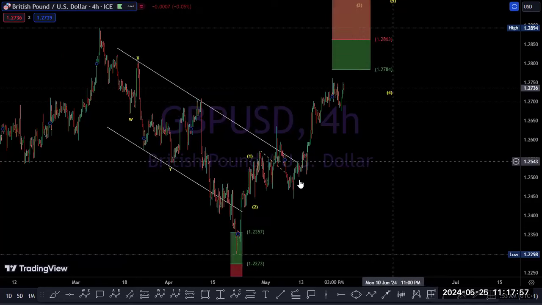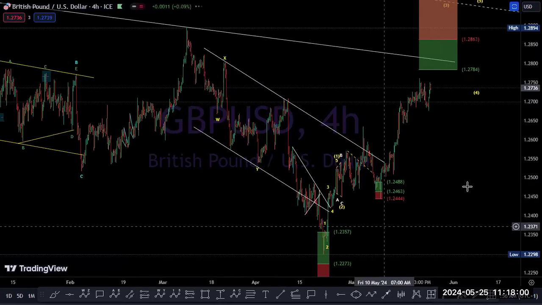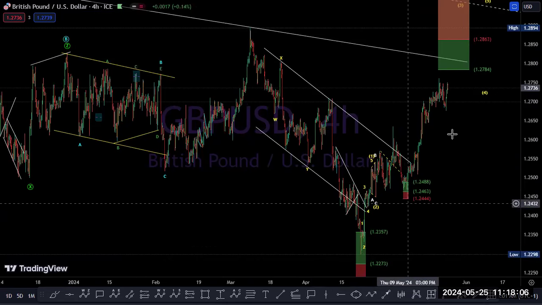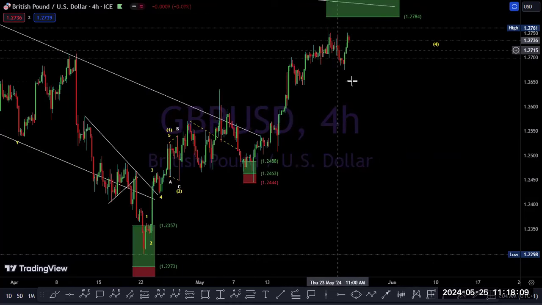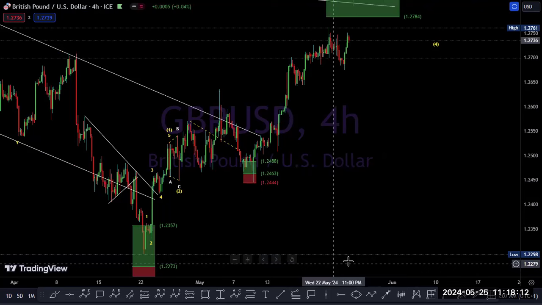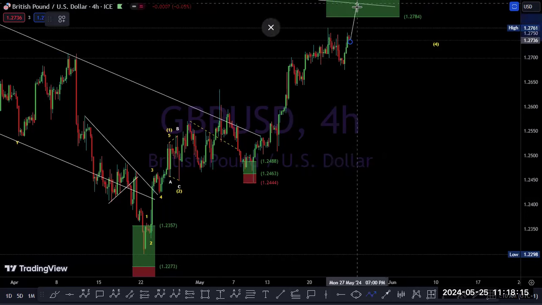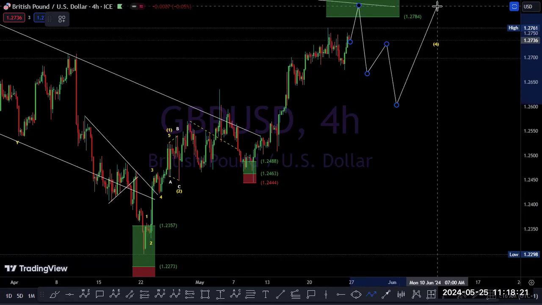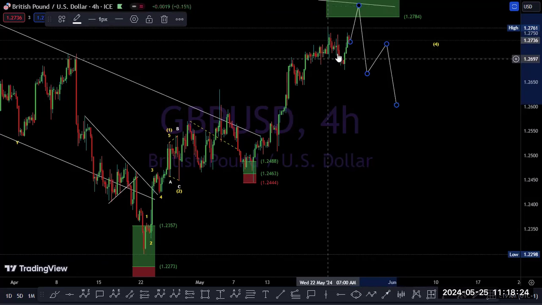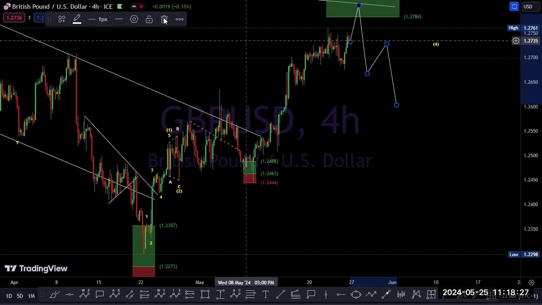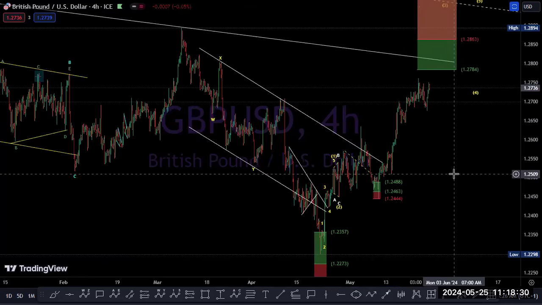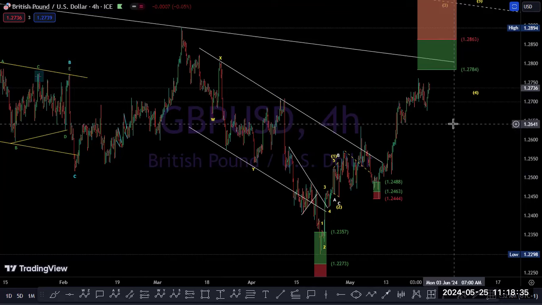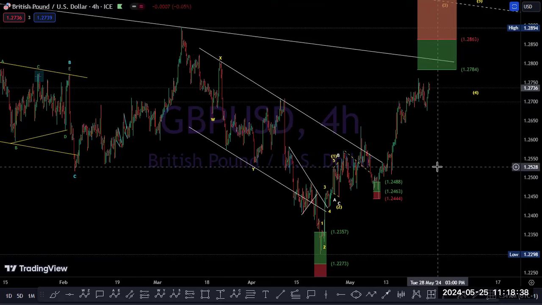Pounds USD. I didn't trade this, but I shared it with all my students. I shared this turning point. I shared this one again. There's another one I didn't share, because I expect a bigger correction. When the price goes up here, I expect something bigger to happen before the buying continues. So that's why I didn't share this setup here. Okay, let's keep watching how it happens. Until this channel is broken, the big buy may not continue.